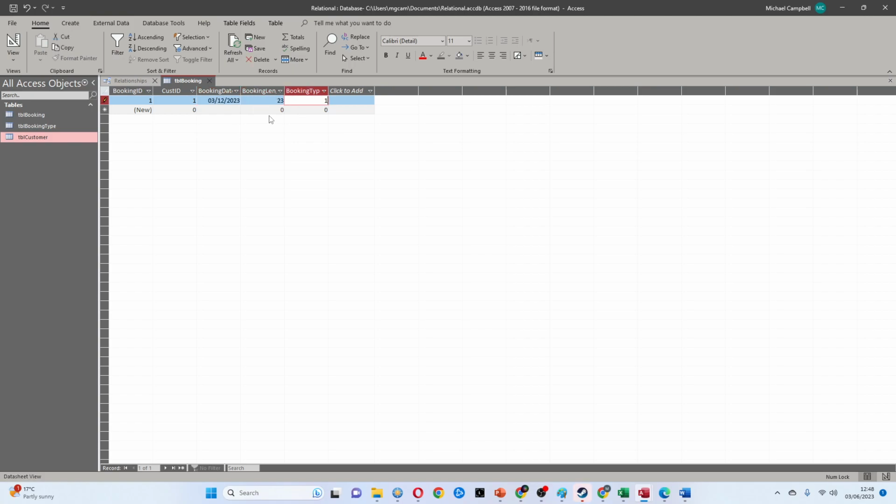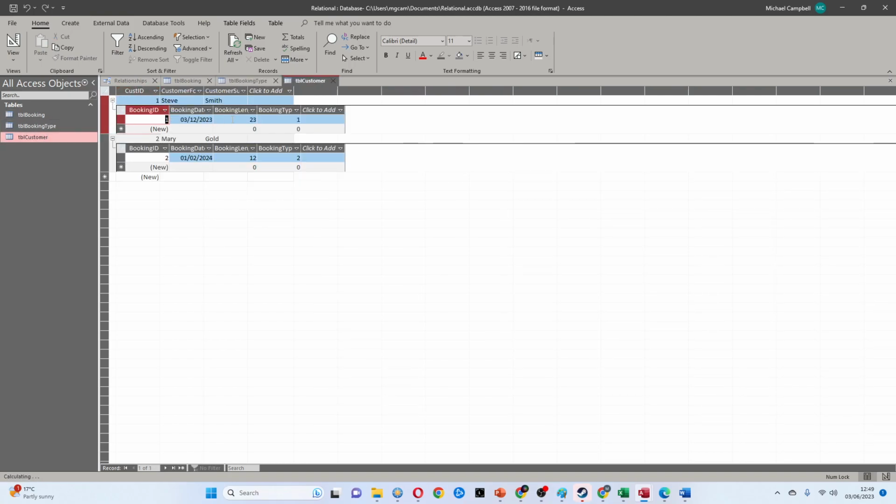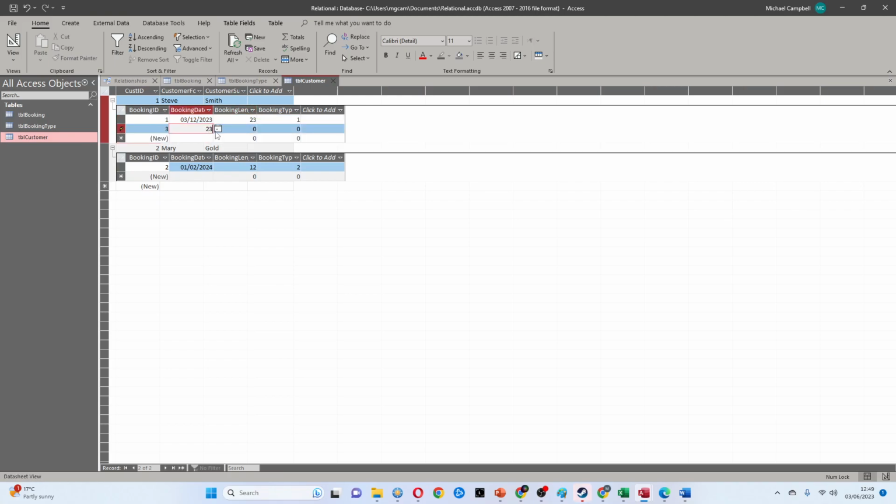And the booking type is 1, which I think is van. And let's do 1 for the other lady. And I think that's van. 1 is car, I think. Maybe not. Booking type. 1 is car, 1 is van. Yeah, there we go. So now if I go to the people, you can see they've got bookings under there. And I can actually add another booking in here. It's saying that there's no booking type 0. I need to put what type it is. So 2. I'll book a van this time. And so basically, I've set up a relational database where they're linked together.